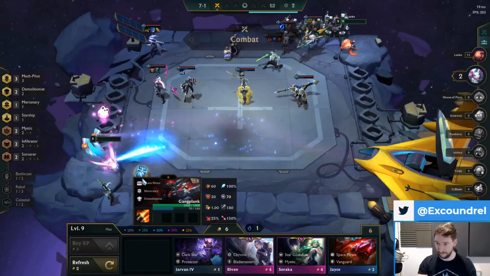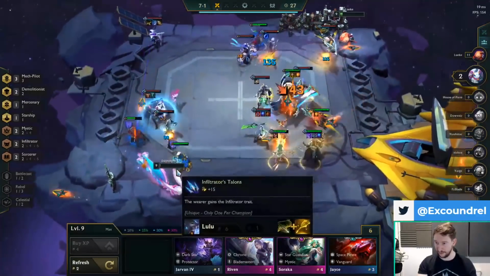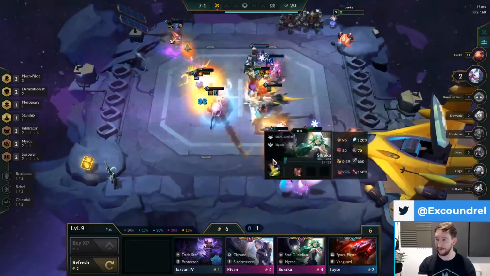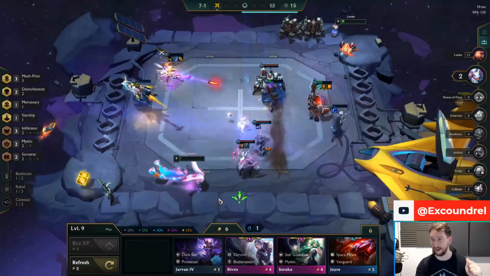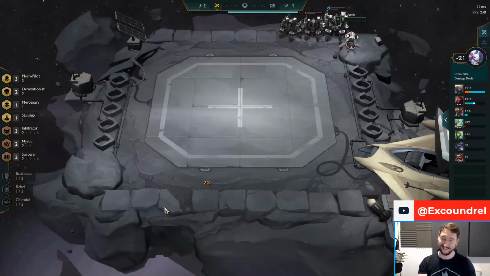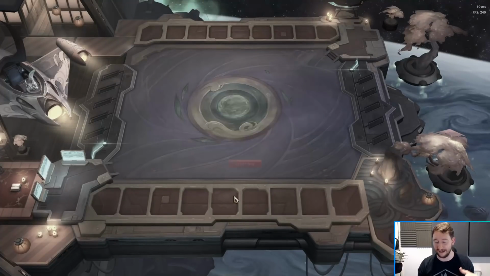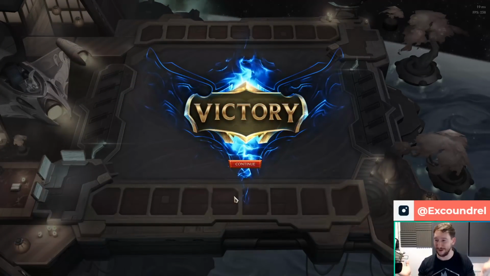Why can't I put those on him? Wait, I can't put Infiltrator Spat on him? Why can't I put Infiltrator Spat on Gangplank? Does anyone know why I couldn't? I think I was losing to Urgot regardless, but I couldn't put Infiltrator Spat on Gangplank. It just kept bouncing off him, and I don't know why. Never mind. I need to go back and watch that. I was thinking maybe if I get Gangplank into the back line, but my Infiltrator Spat just kept bouncing off of him, and I don't know why.